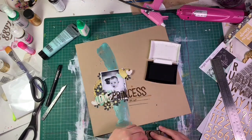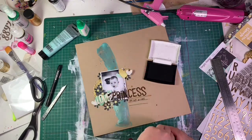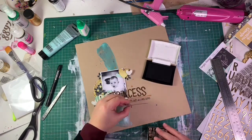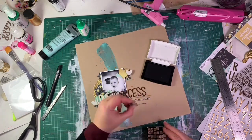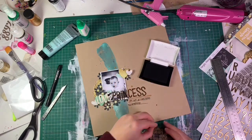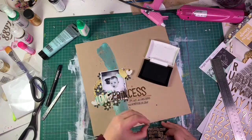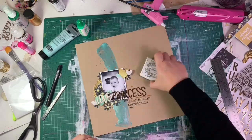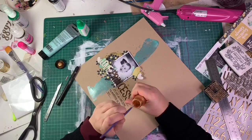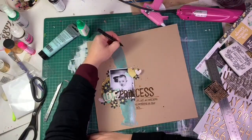So as you know by now, this is the way I always write down my journaling, because I'm not a big fan of my handwriting, and I think it just gives my layout a very recognizable look. I just like it. I like how it gives it a bit of a grungy effect, but it's still clean and tidy, and it's very recognizable. So I did a little bit more underlining in gold, just to continue that effect from the title.